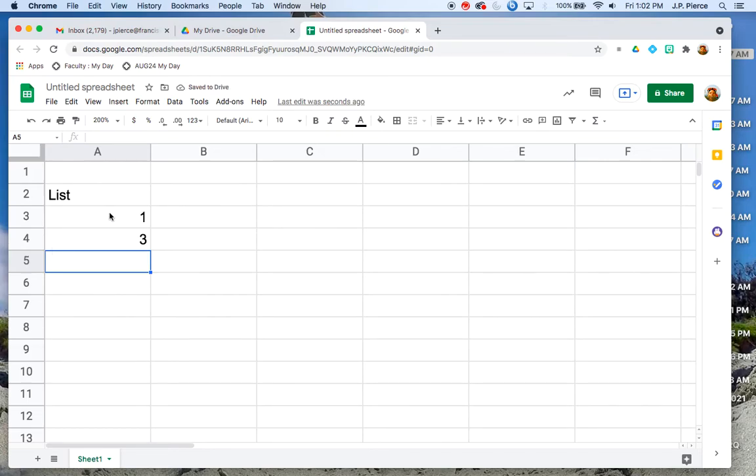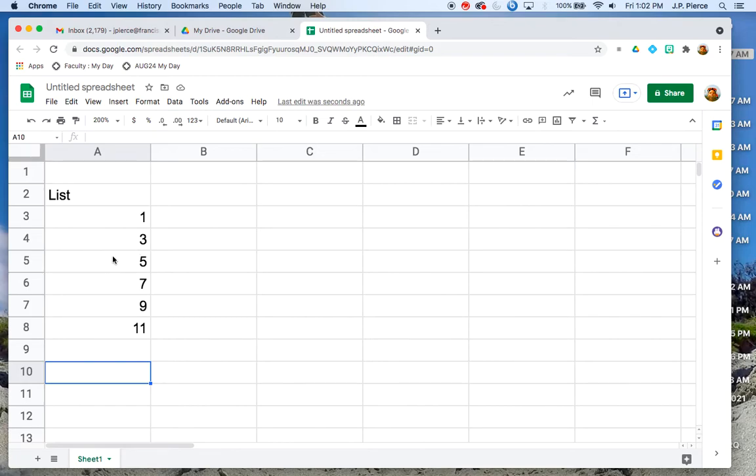If you click on these boxes, if I click here, you notice up here it says 1 because that's what I typed in there. If you click here, it says equals A3, which is the cell above it, plus 2. So it's simply added 2 to it. Then if you mouse over, and you'll notice the mouse will turn into crosshairs, you can drag this down a bit, and it goes 1, 3, 5, 7, 9, 11, which is kind of what we wanted. And you could drag this down as far as you want.